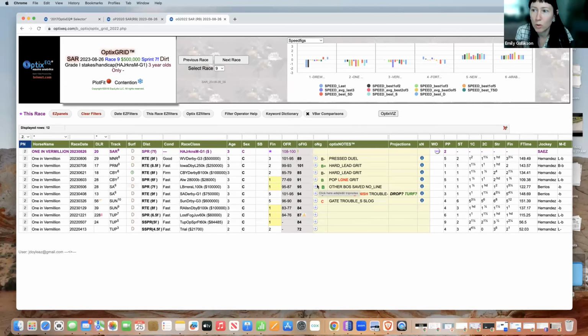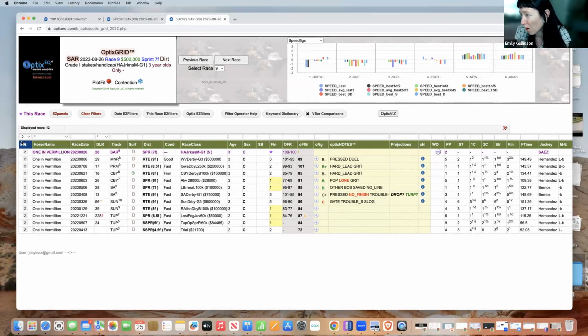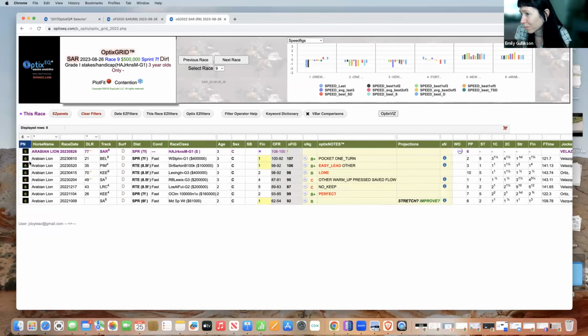The other thing, I think it's a type of race where you can't trust anyone. You could see so many of these horses winning, right? But you don't trust him to do it. New York Thunder, Arabian Lion. I don't trust him because I've seen this horse when he's supposed to win just absolutely suck. And since then, the horse that he beat, Arabian Lion, in the Woody Stephens, is the one I liked because I liked the way he was training. I figured if he's running, I think he's okay.